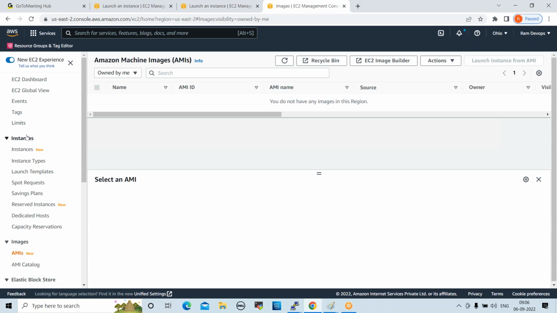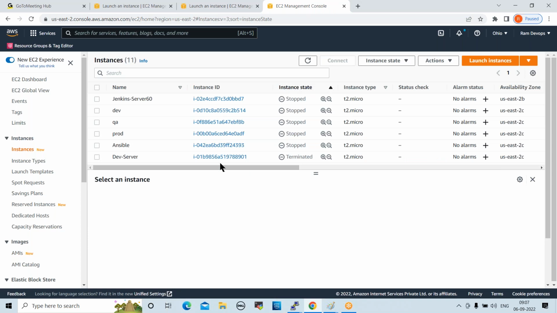Yes, recycling. Yeah. Once you remove it here, it will be gone. Okay. Yeah. Now, while practicing this, without Java, if you try to access Tomcat, it will not be accessible. Without the port configured, Tomcat will not be accessible. Make sure you remember that. While practicing, if you are unable to access Tomcat, make sure you install Java as well as configure the port. Then only Tomcat will be accessible, right?